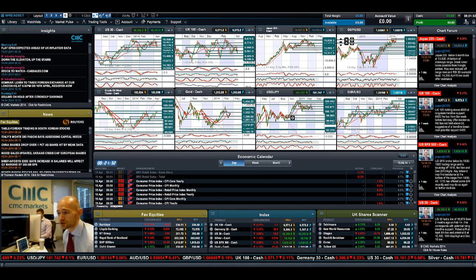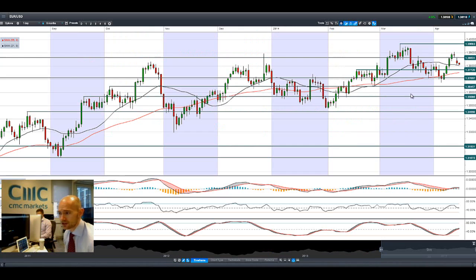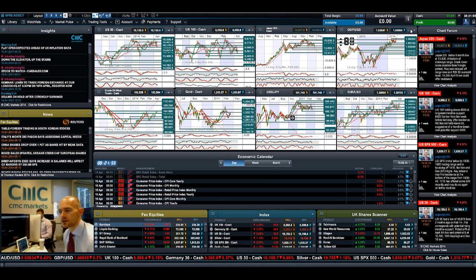I'm guessing that it could be a lot of dollar strength out there, unless there's been a big turnaround in the Ukrainian situation while I've come into work. So obviously dollar strength has come back in. Euro dollar is getting pushed down, and we're now touching that 21 period SMA. We gapped down yesterday, down again today. Next potential support is at 37.72.